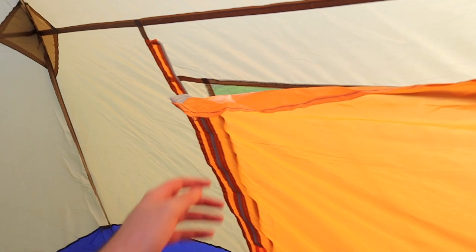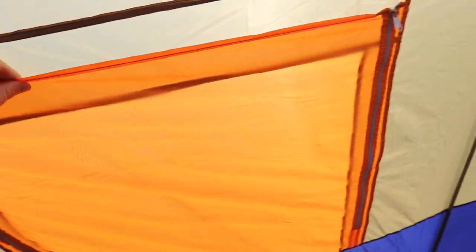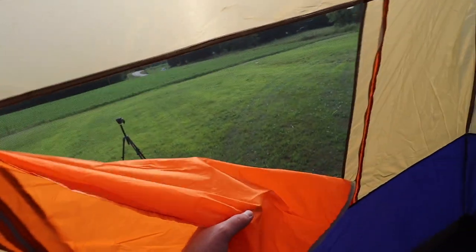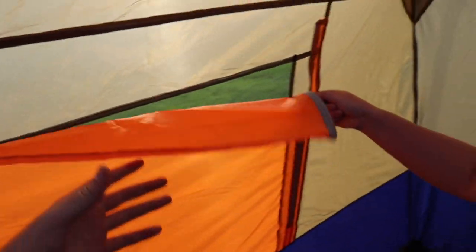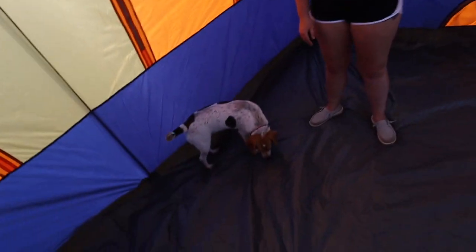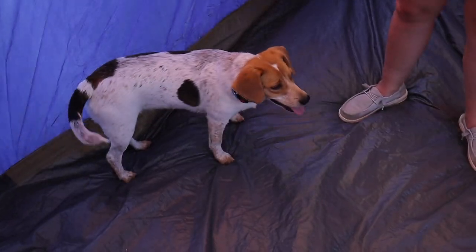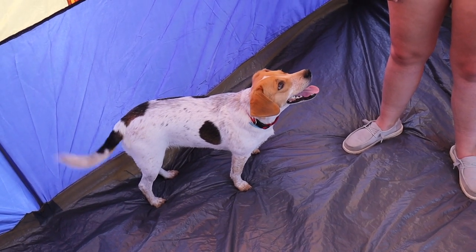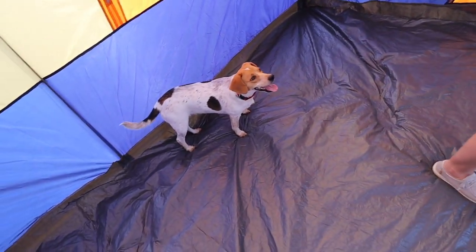These windows are huge. Yeah, but they look kind of jank. You can't see out the window. But I feel like there needs to be something up here. I feel like it needs a lip right here, just to make sure nothing gets in. I don't know. I like it though. Maggie does too. Look at her. You like it, Maggie? She already had the zoomies in here once. What do you think? Wanna go get in the pool? Yeah. Come on, Maggie. He's all right.